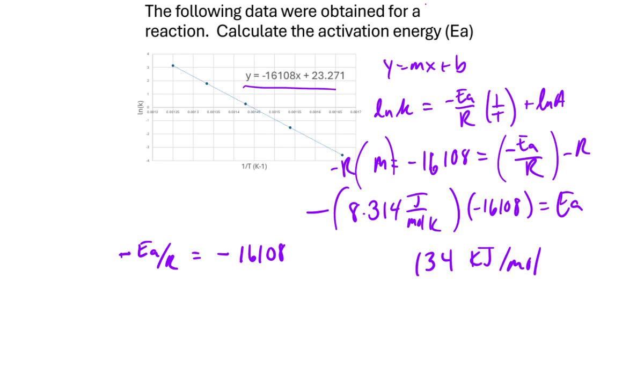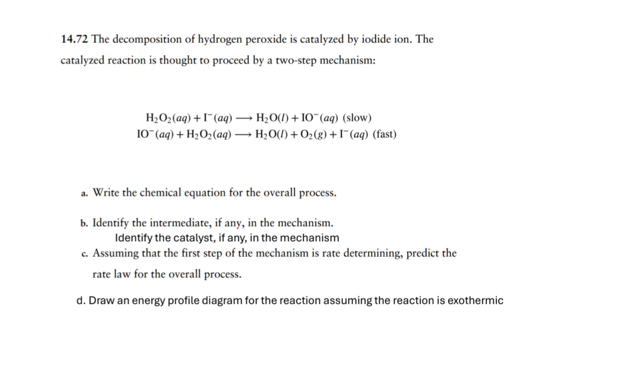Yes? How do you know which R to use? Yeah, so usually the clues are in the units, although I would say with this Arrhenius equation it's not super obvious. So when we're doing Arrhenius, always use 8.314. When we are doing the KP, so I have one of these.